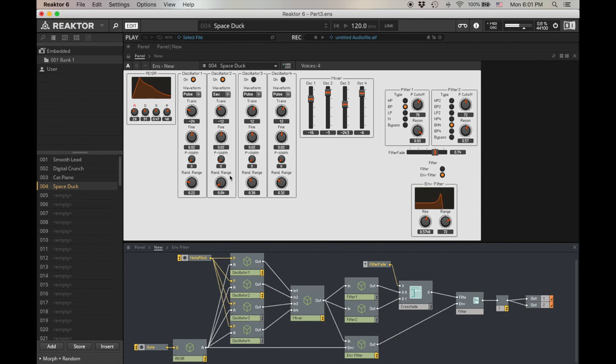Let's see if we can make a different envelope filter one. Now I might go back to the smooth lead, and I like this one without the envelope filter. So I'm just gonna go back to filter there, and then I'm gonna store. So it still has that ADSR change that I've made, but it doesn't have the envelope filter because I've now saved that in there. If I hop over to digital crunch, again, store to make sure that I have that filter information properly. Cat piano, store. And now I've stored all of these. Let's make one more.